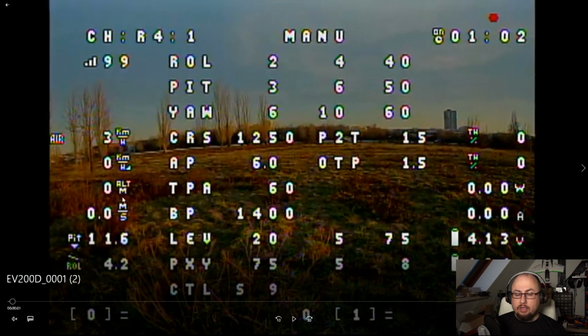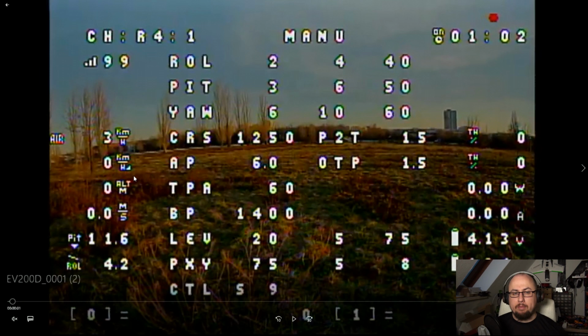We have our altitude, a general item we should always have in our view. And the two speed values here: the first one is airspeed, if you have an airspeed sensor, it's already there. And we have the 3D speed that includes also climb and descent rate to calculate your speed in 3D space.